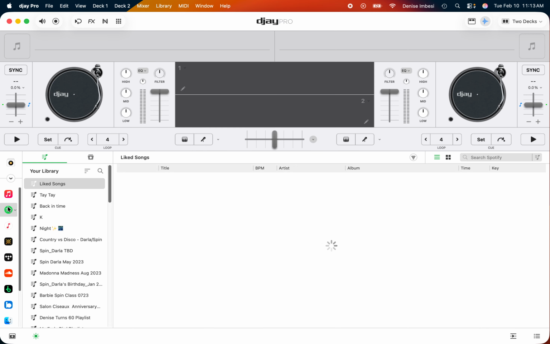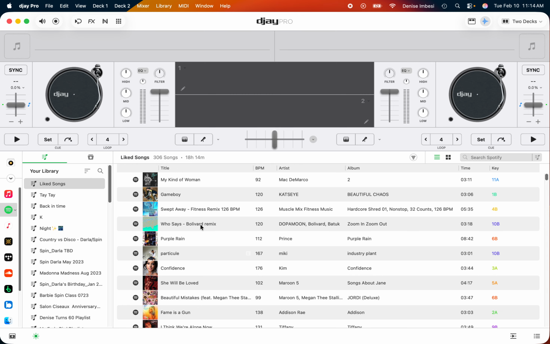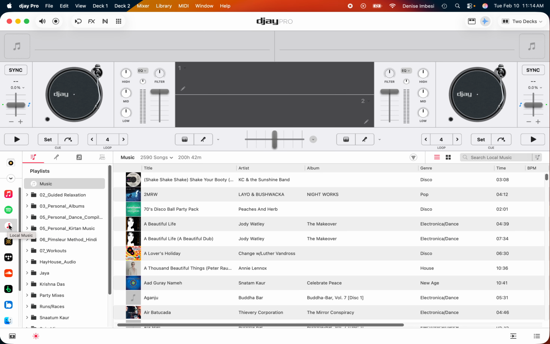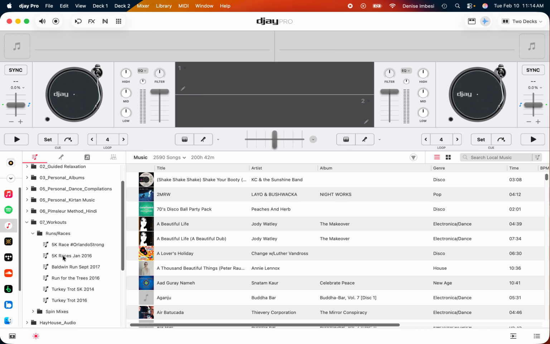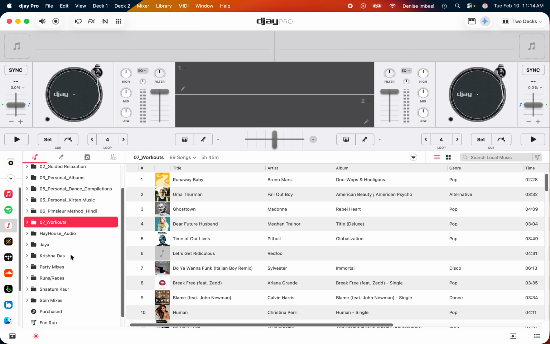Then the next one is Spotify. Spotify is great because it'll pull up your playlists. The only limitation with Spotify is you cannot create playlists here in the DJ app. This next one is a half of a musical note because it's your local files in Apple Music. So Apple Music used to be called iTunes, and what this basically is, these are songs that you own. So I used to buy songs, obviously, when there was just iTunes, we used to purchase individual songs. So these are the songs I purchased, and that's what exists here, local files.